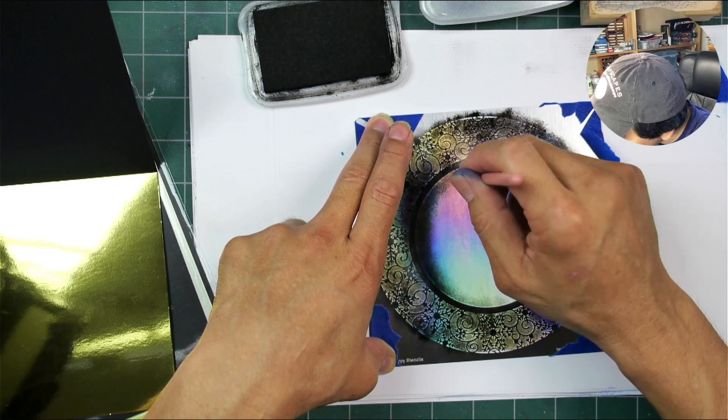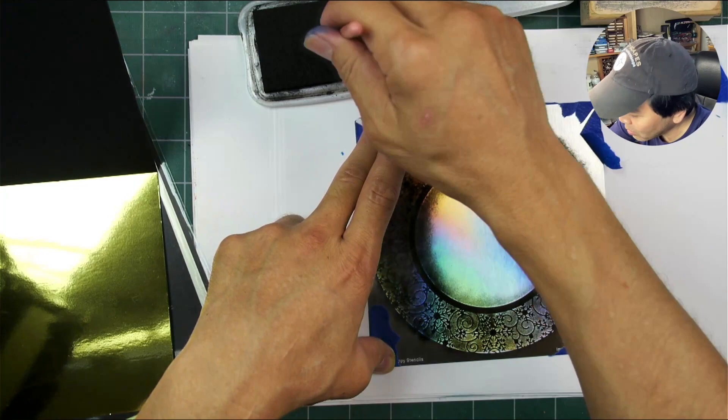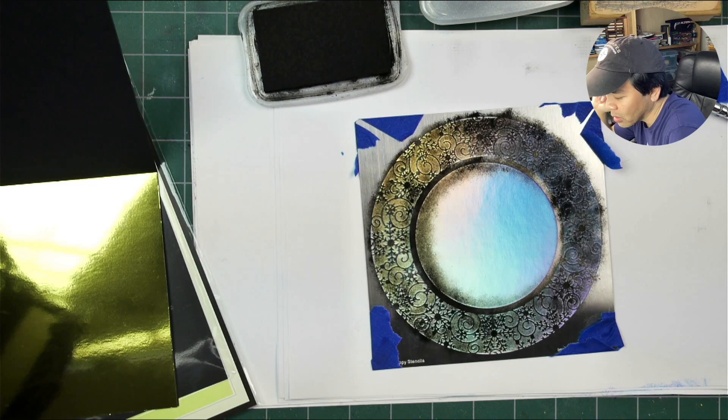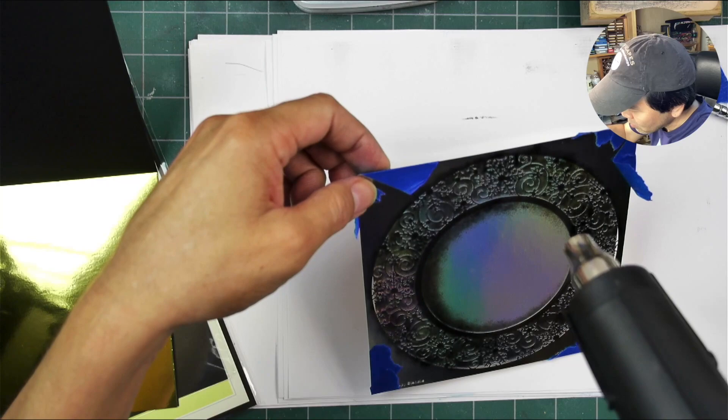So I'm using Brilliance, a water-based, fast-drying pigment ink here. I thought about doing this in StazOn, but there's no way I would ever get that applied on here because StazOn is just going to dry too fast. This ink right here does not dry fast, but you can heat set it. It doesn't stick, so I'm going to have to use a Krylon spray sealant — or just whatever acrylic spray sealant you have — to seal this type of ink down. I'm using this ink because I knew it would dry on this type of cardstock.